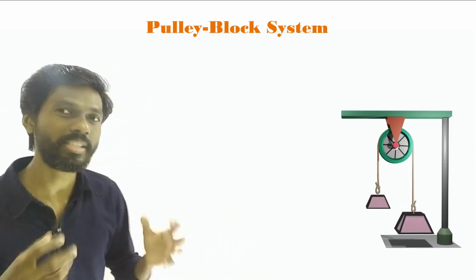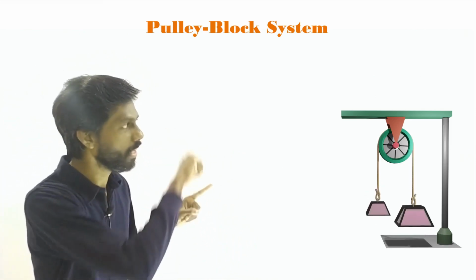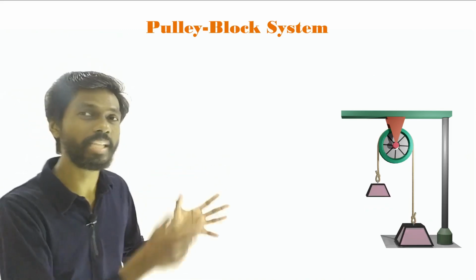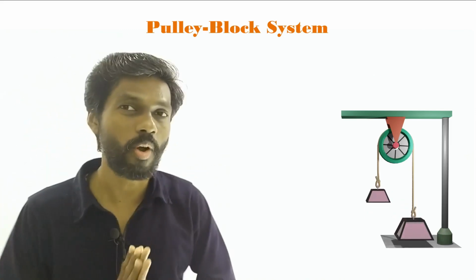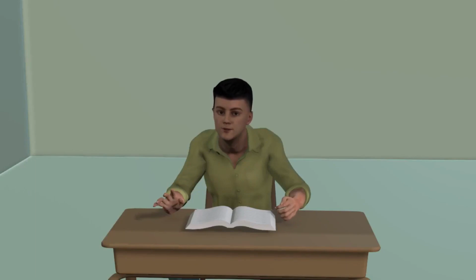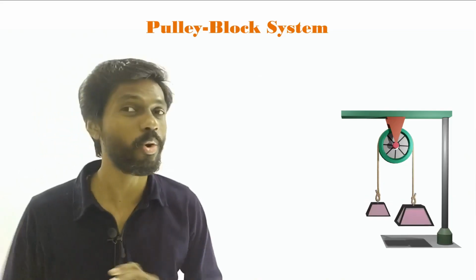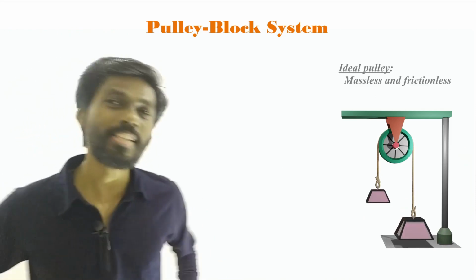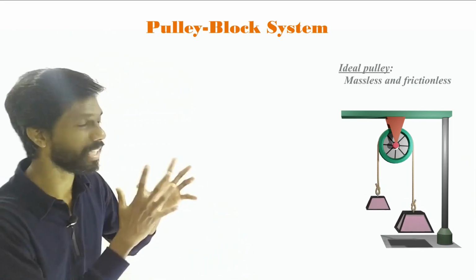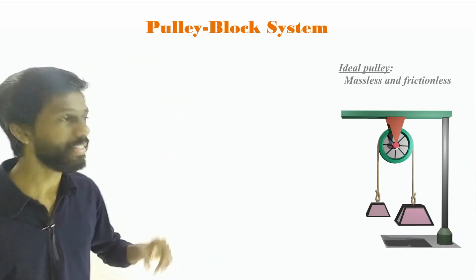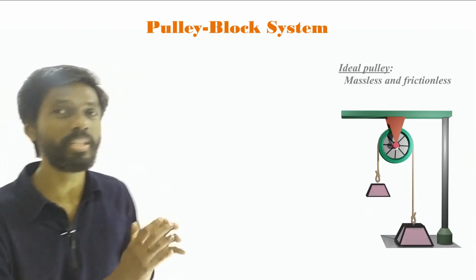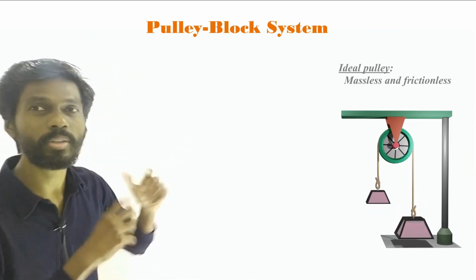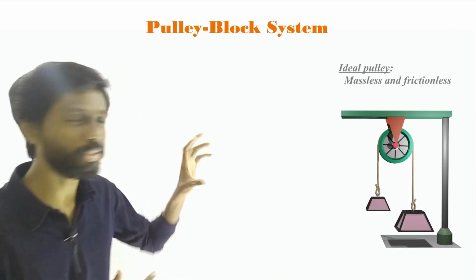So the pulley just changes the direction of the acceleration of the other block, or it changes the direction of the string. That's all, okay? The pulley doesn't seem to rotate. See, in this chapter, pulleys don't rotate because we are going to consider only pulleys which are ideal. What is an ideal pulley? A pulley which is massless, frictionless, a smooth pulley, right? That means there is no friction between the pulley and the string, so without any friction, there is no rotation, right?